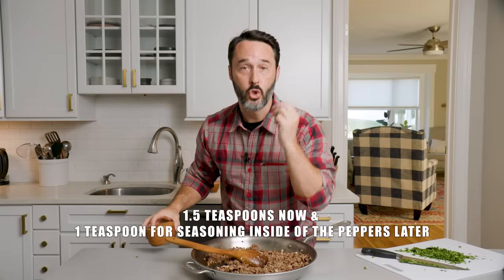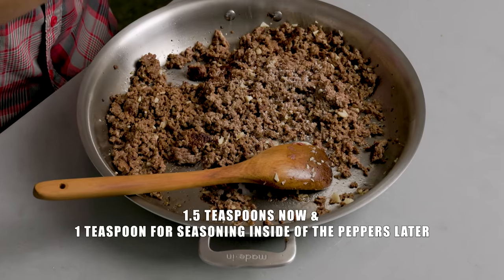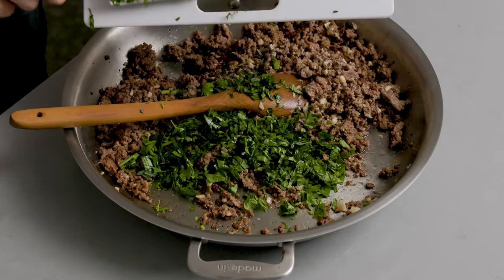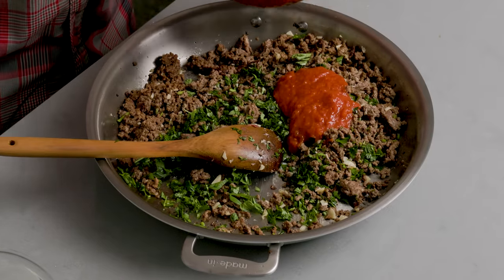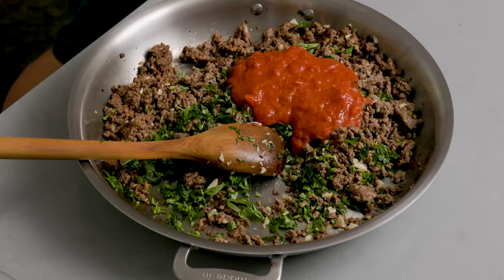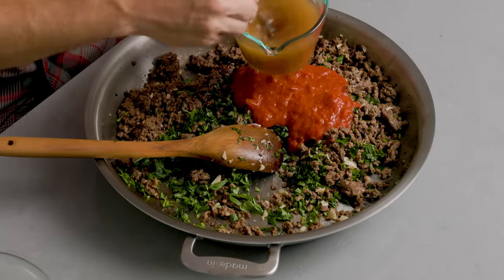The recipe calls for 2.5 teaspoons of salt, kosher salt. Let's put all this in here too. It doesn't matter the order you put all these ingredients in either. So we're gonna do 1 cup of sauce, which is about 2 of these. Okay, there's 1 and then 2. That's about 1 cup of sauce. 1 cup of beef broth, or that low sodium beef base.